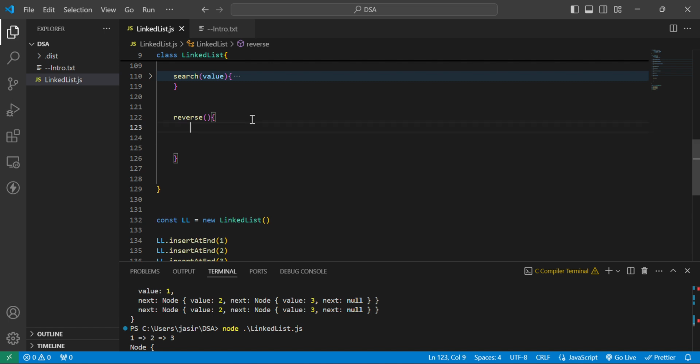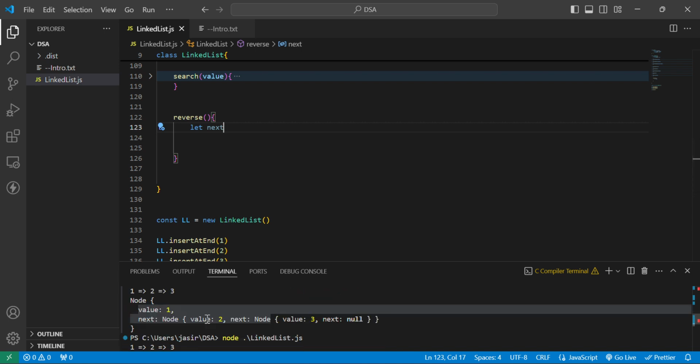So yeah, let's keep let null. Basically, the problem here is that we are making changes, right? So we need to get the reference of the next values. If we change the starting node of next, which contains all the next values, this will be gone. So this is not what we wanted. This should not happen.